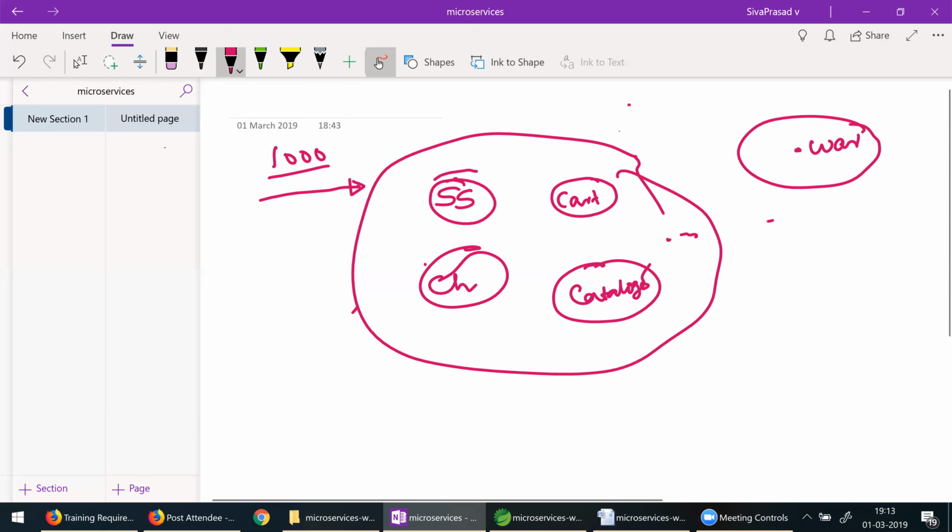Probably, out of 1,000 searches, 10 or 20 items may be added to cart. Out of 20 items added to cart, how many will go for checkout? Probably 3 to 4. That means the cart service is getting only 20 requests and the checkout service is getting maybe 3 to 4.